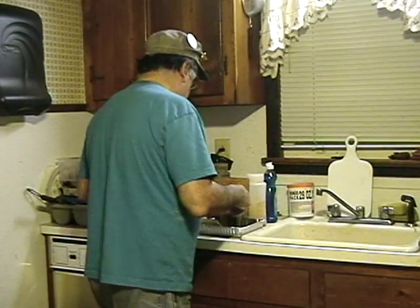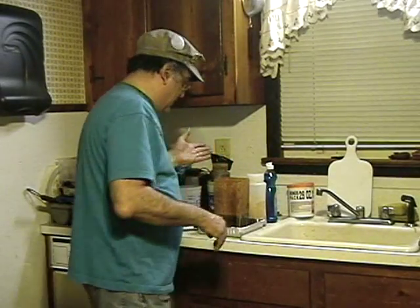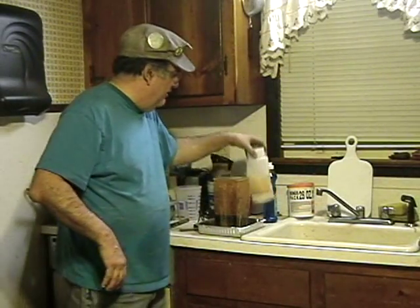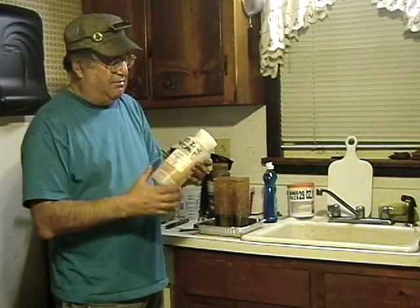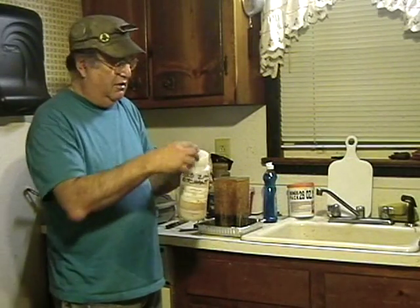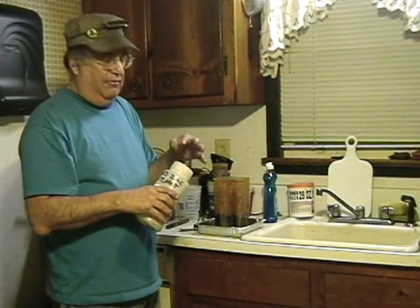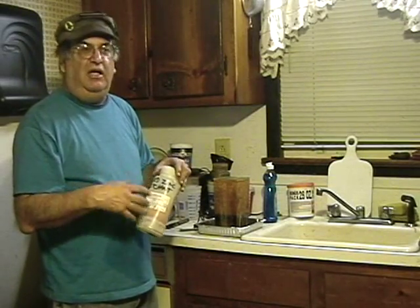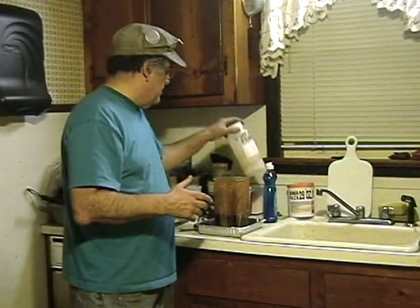What I have here is this little pump — just unplug that and that's it. It sits there and you can use it again later. But then I have this plastic jug — mark it 'used etch' — and pour it inside here so you don't mix it with the new stuff. You can continue to use it as it starts to get real muddy; replenish it a little bit and it works out pretty good.